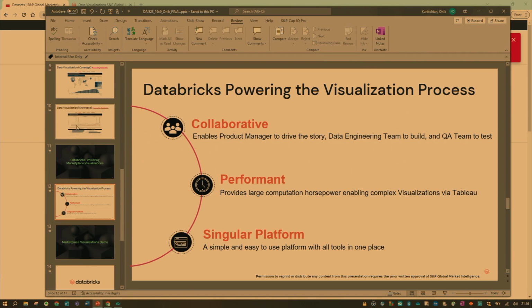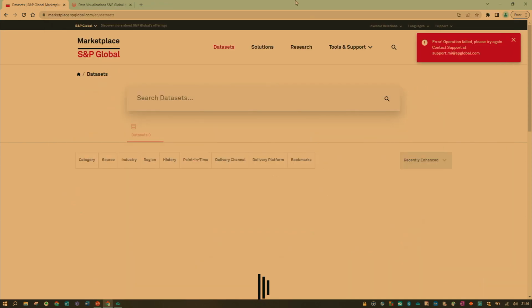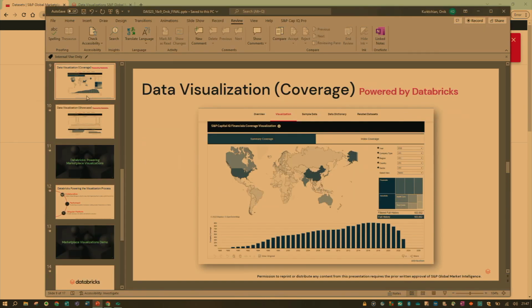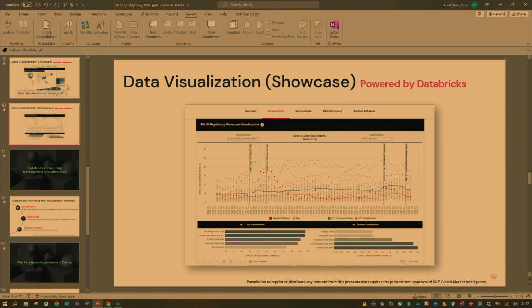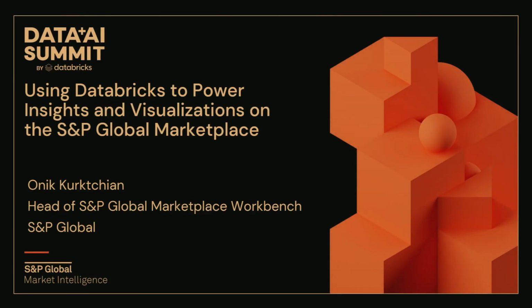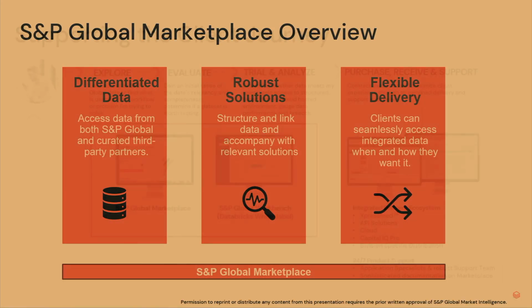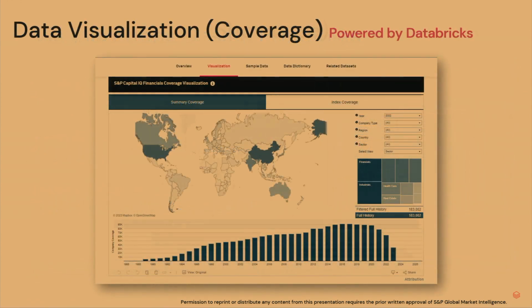All I really wanted to show, and I'll show it briefly, was how the visualizations actually look on the platform itself. Given that the internet's not letting me access the marketplace, there's two types of visualizations I wanted to show you, and the main one specifically was the showcase one, just because this is the one that I'm going to show you how the team built out. So hopefully you'll be able to see that, and I'll zoom in and walk you through it.